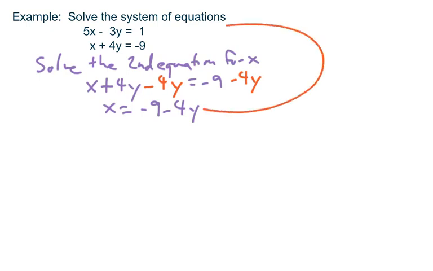Take that result, substitute it into the other equation where you see the x, and that would look something like this. So 5 times and then replacing the x with minus 9 minus 4y minus 3y equals 1. That now is going to be an equation in y only, which is perfect.